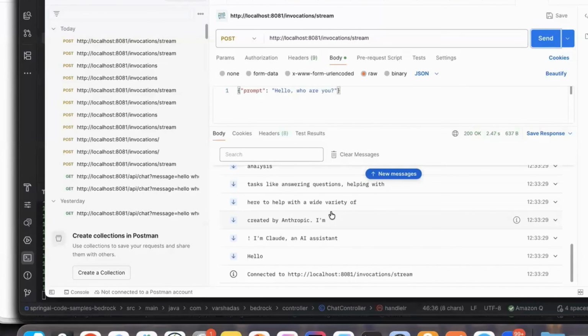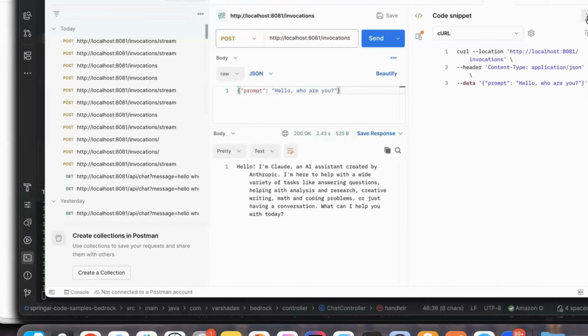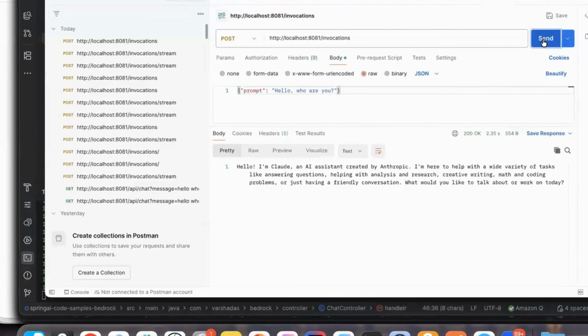So when I'm hitting this, you are getting server sent events, or the SSEs, that are generated like this. However, if I hit the non-streaming endpoint, which is over here, you are going to get that entire response as a string. So on Postman, the difference is quite negligible, but when you see it on the UI, as we can understand, latency is a very important thing.